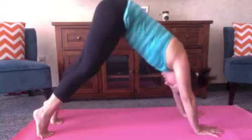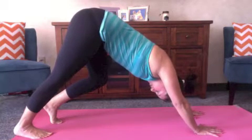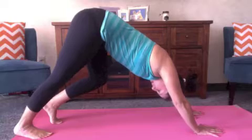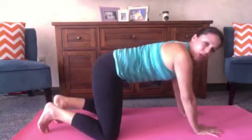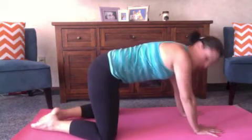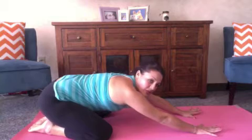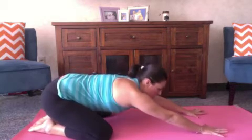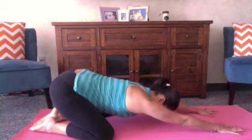One more time, switching sides. And then let's come on back down to the knees. Take your knees wide this time. Bring your toes together, and then sit your bum back. Now if this bothers your knees, then you don't need to come all the way back. But take it wherever it's comfy for you, but just reach the arms forward.